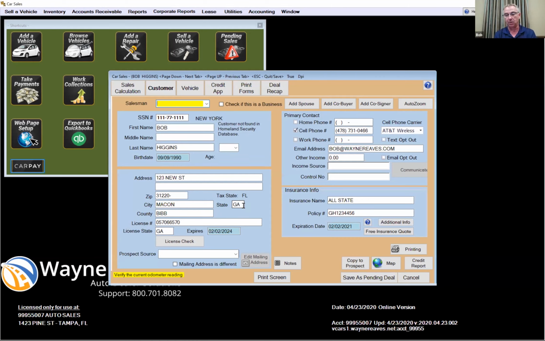It's going to charge me the Georgia rate that I've got set up, and in Georgia we've got a 4% sales tax rate. So in fact, actually, I should change that. As far as Florida is concerned, we have no sales tax anymore. So there's no sales tax for those deals. The customer would have to pay title ad valorem tax, but there's no sales tax for you to collect and send to the state of Florida.